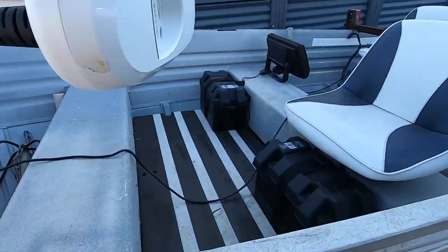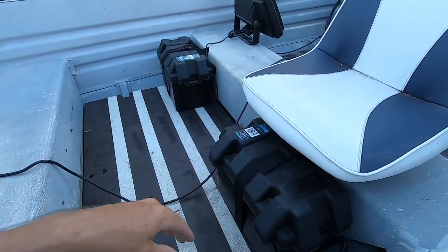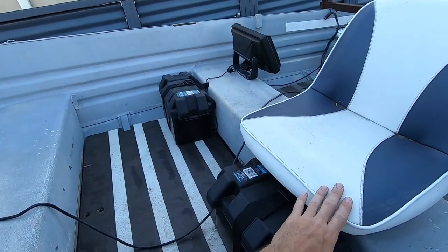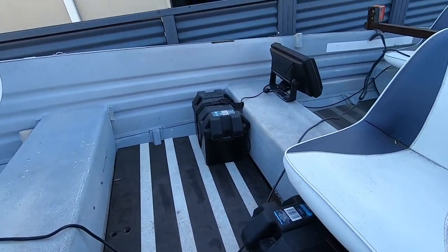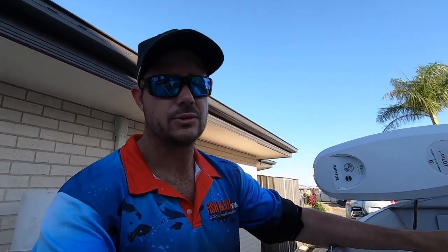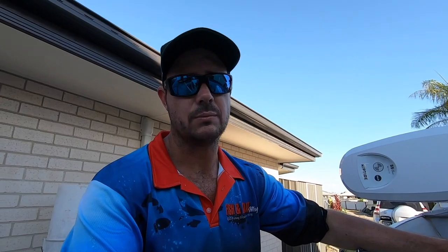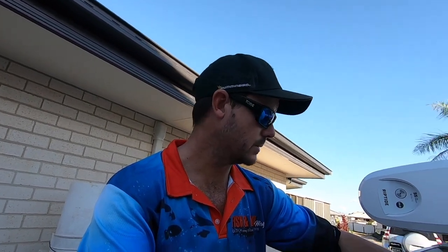Alright, next thing we can talk about here is we've got battery boxes, just to make it look a little bit neater. One under the passenger's, so whoever sits there, the feet will just go over the top of that. And the other battery box there is for the sounder. These aren't set to charge or anything like that, so you bring it home, as long as you've got a battery charger or two, depending if you're going to go the next day. So just pull up, put the battery charger on there, make sure they're fully charged for the next trip.